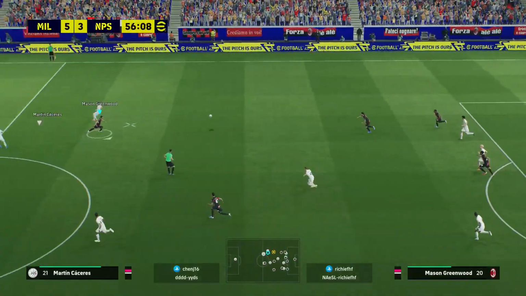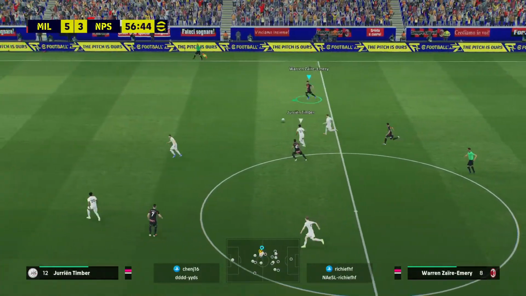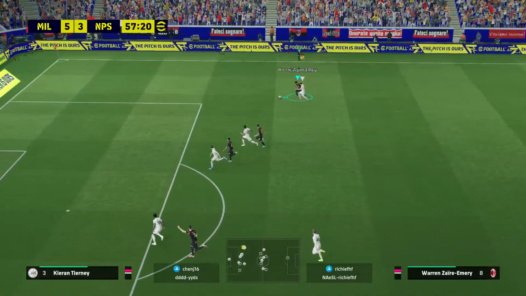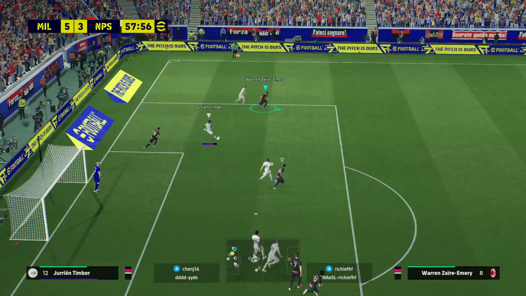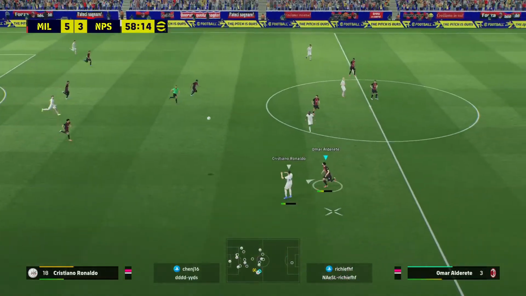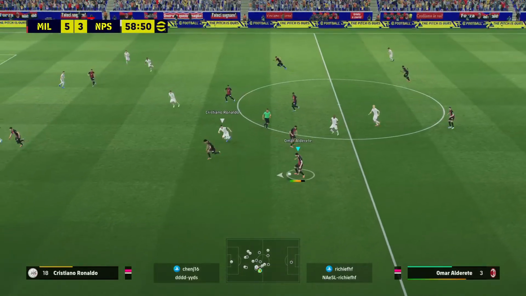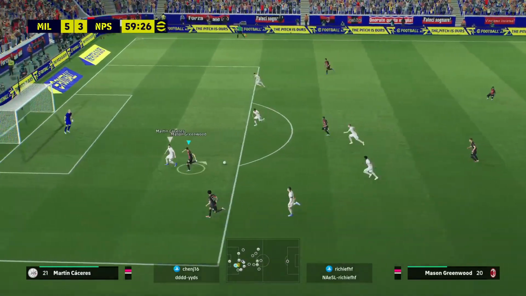That is a brilliant interception. It's the sort of situation that they'll want to capitalise on now. He's got away. That is good strength. And he's cut it out. That's a lovely, neat pass. Sao. And that interception was most necessary. That's great positioning. So good from him.